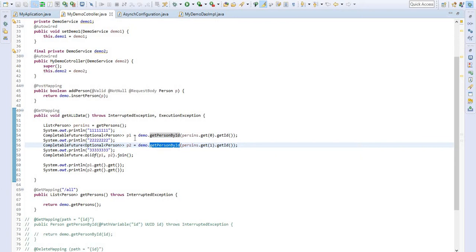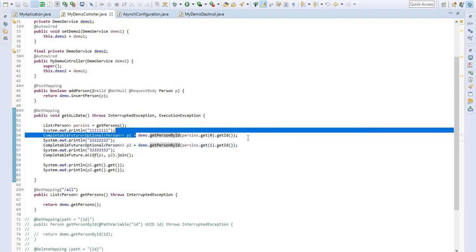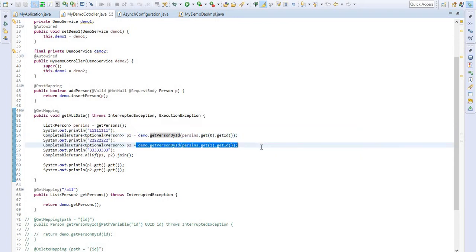So as I said earlier, instead of calling this and waiting and then calling this and waiting, I'm going to launch these as tasks in parallel. My executor will take care of executing those tasks and get me the result. Once I get the result, I will go ahead.